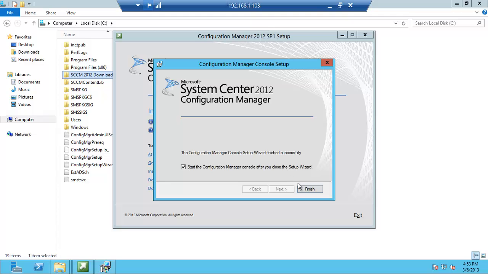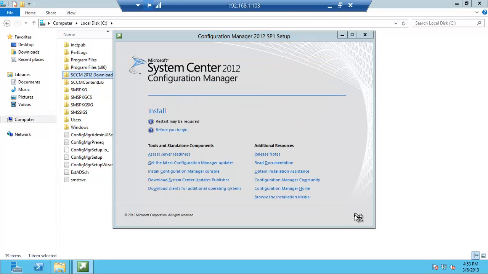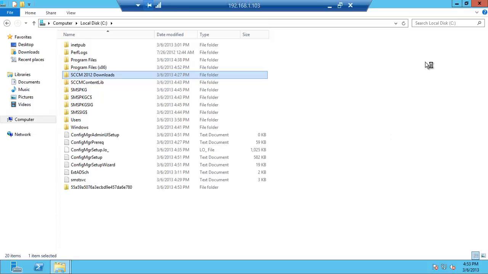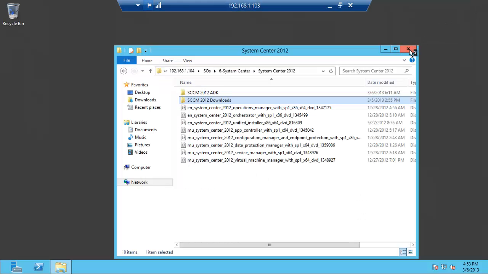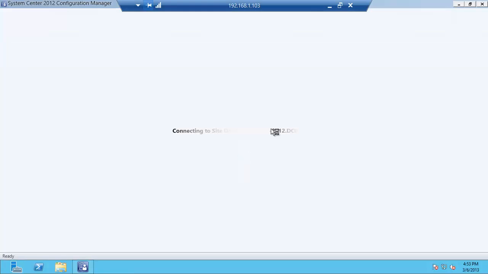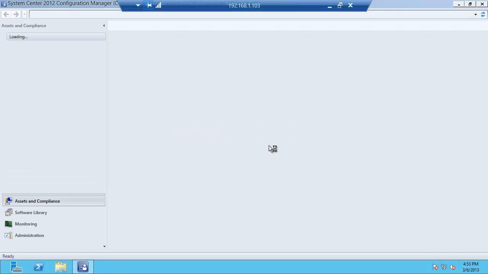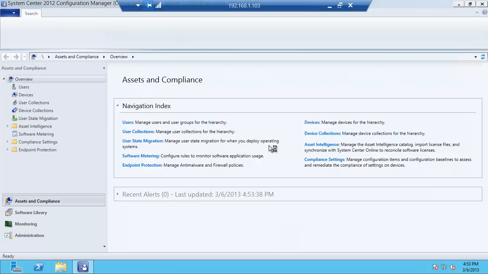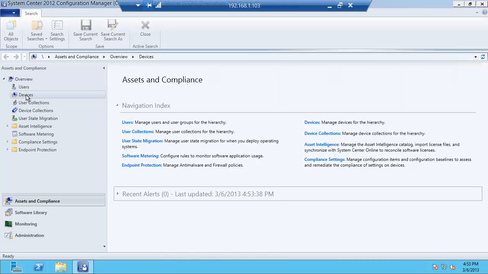Okay, let's start the console of Configuration Manager. And here now we have System Center Configuration Manager 2012 installed on Windows Server 2012. This is the main screen for the Configuration Manager console.